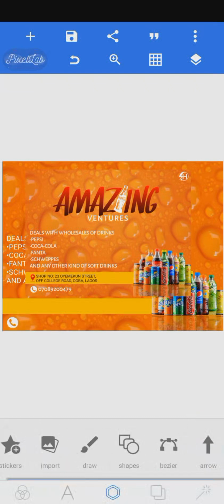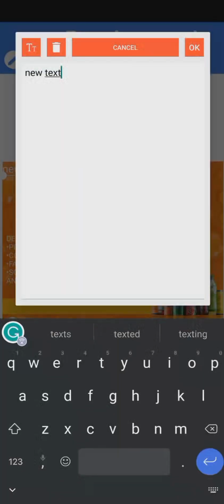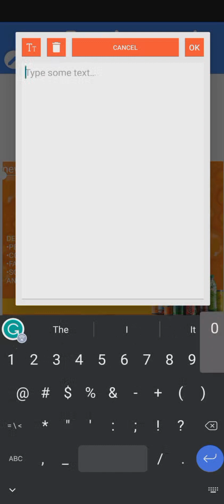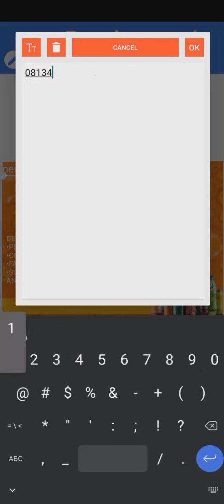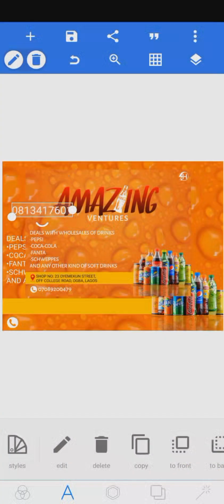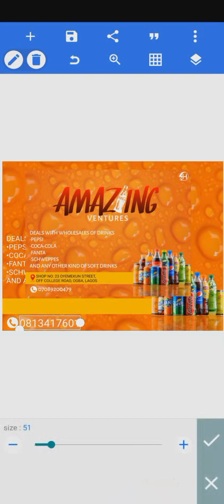Okay, that's okay. The next thing is to type the phone number. You can use your phone number if you want to, but make sure you replicate any other thing you see here exactly the way you see it. Don't change anything except for this phone number. You can practice on your own and use anything you want, but for this replication, please, I'm emphasizing, just type and do exactly what you see. That's why I'm saying replicate. In your own practice time, you can change anything to give you what you want, but for now I want you to replicate exactly the same thing.